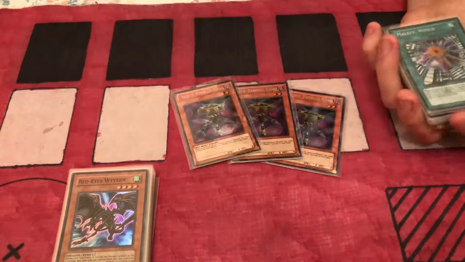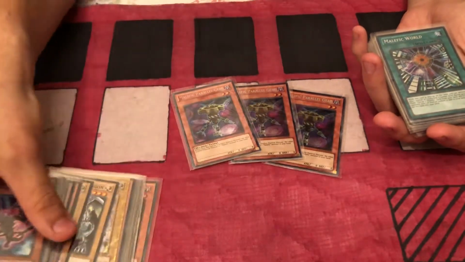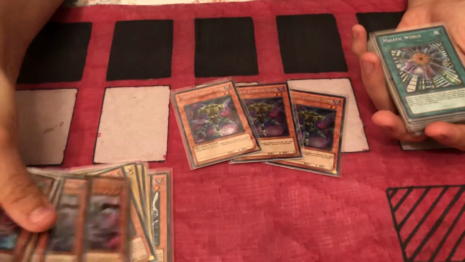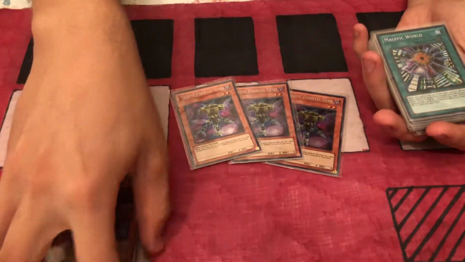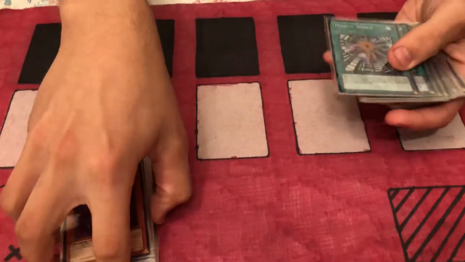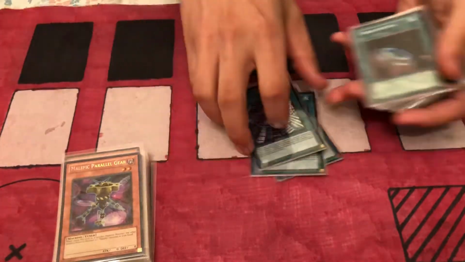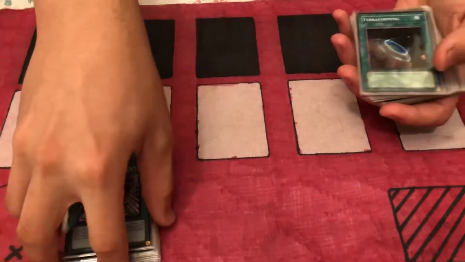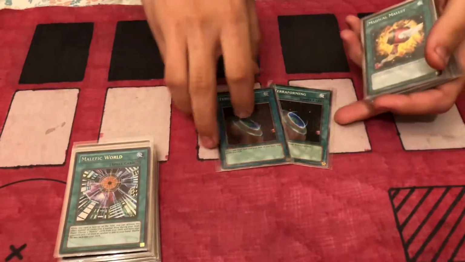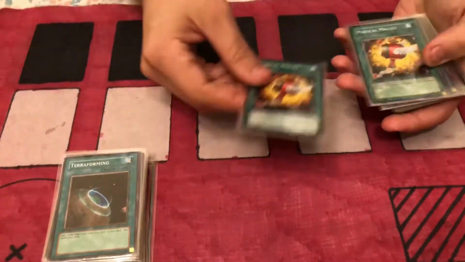3 Malefic Parallel Gear. You always want to Synchro Summon into Malefic Paradox, which is really good for either the Malefic Blue Eyes or the Malefic Stardust. So there's that. And then for the spells, we have 3 Malefic World, very standard, needed for the Malefic deck. 2 Terraforming. You might want 3. I'd say 2 is just good because you'll not always be able to use them.